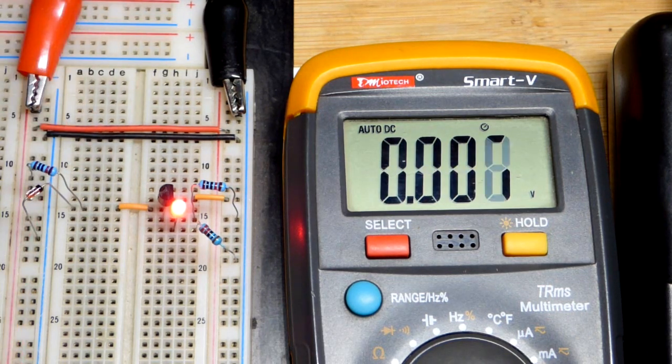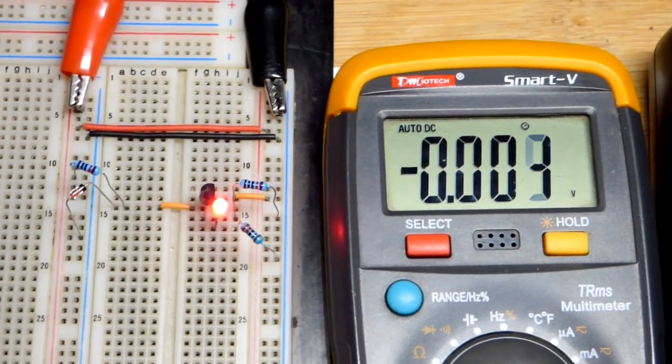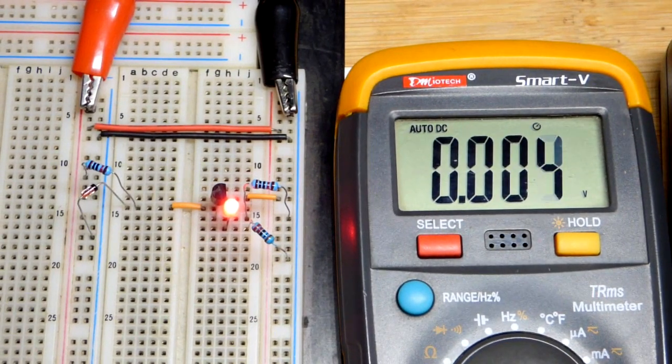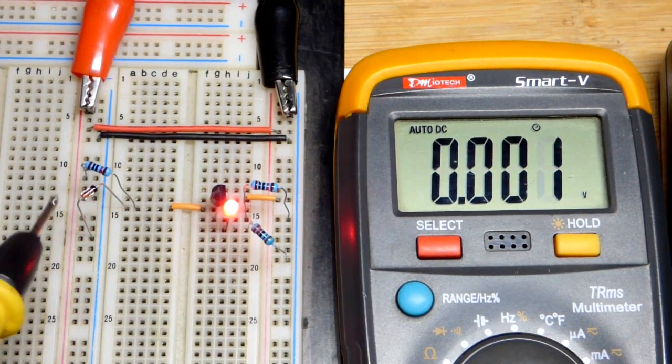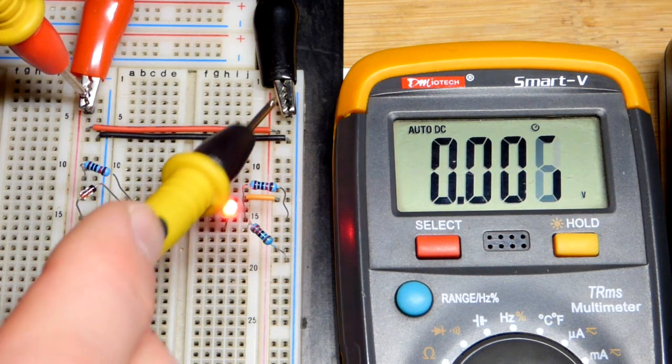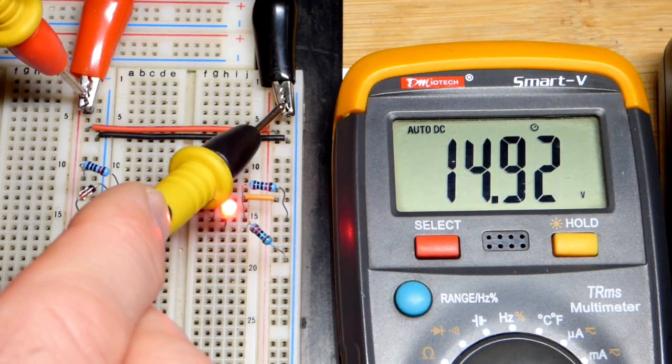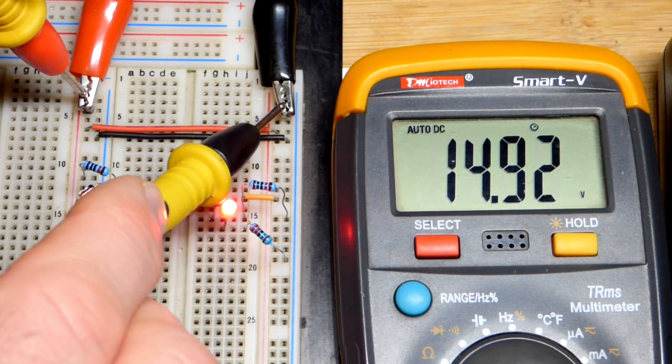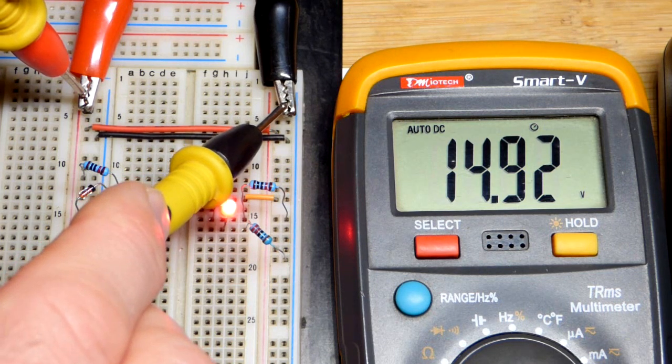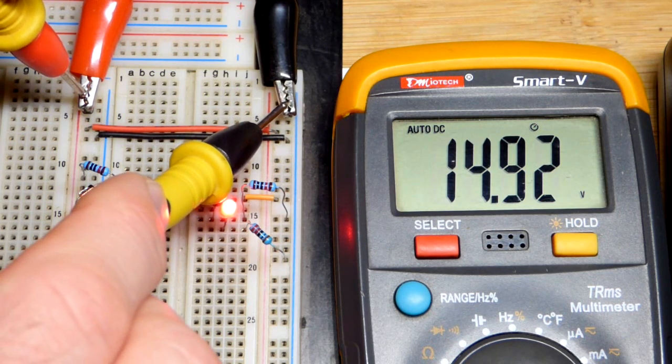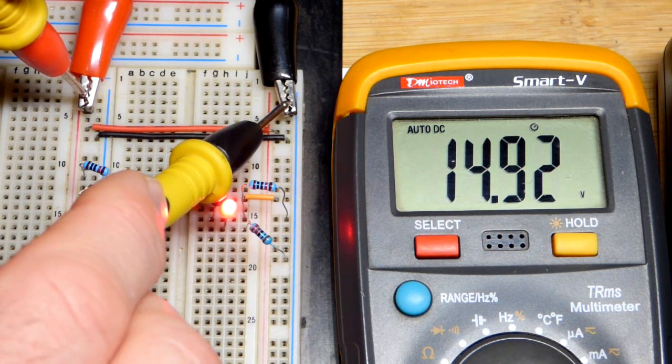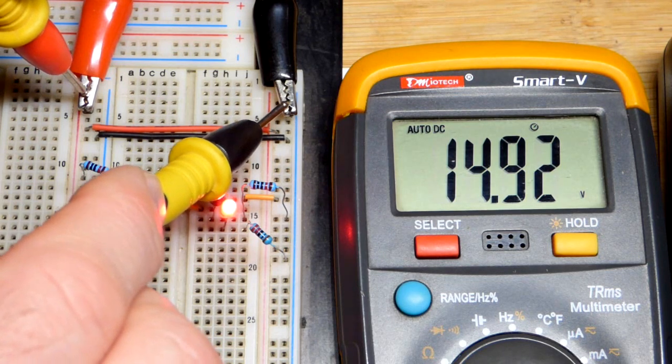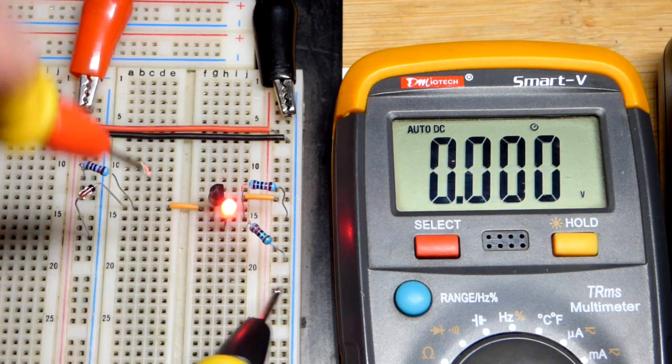And with the 10k resistor right there, even as we bump up double the voltage, it's going to let in a fair amount more current. But still, it's a low enough amount of current where it's not really going to change the zener voltage. And we just need a trickle of current going through it, really, to set the voltage. And there you can see 15 volts at the supply.